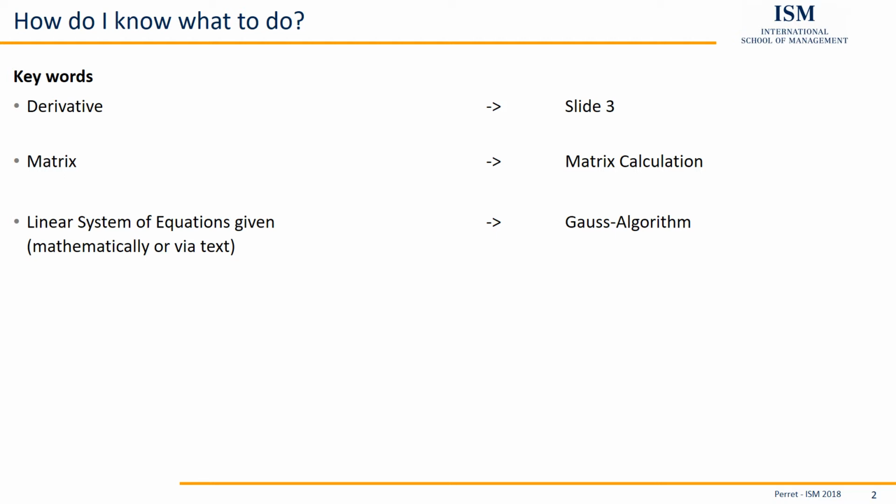While with the normal matrices, you can use the typical approaches for matrix addition and matrix multiplication, for linear systems of equations there are also different approaches on how to solve them. The most straightforward approach would be the Gauss algorithm. So that's the recommendation whenever you see it's a linear system of equations, or some kind of text which can be interpreted as linear functions: then use the Gauss algorithm to solve the system of equations. And well, with matrices and linear systems of equations, we finished the whole block of linear algebra.